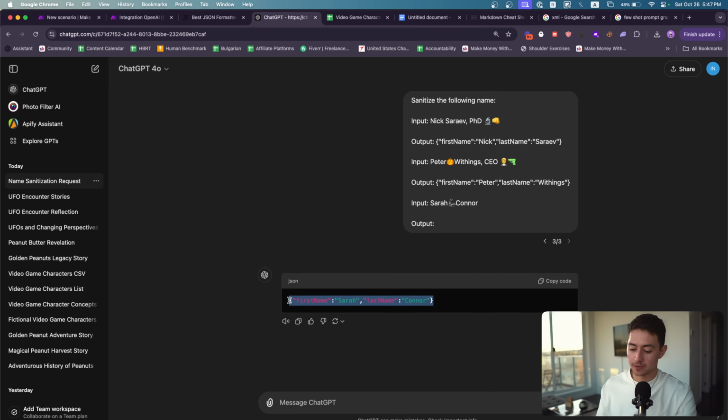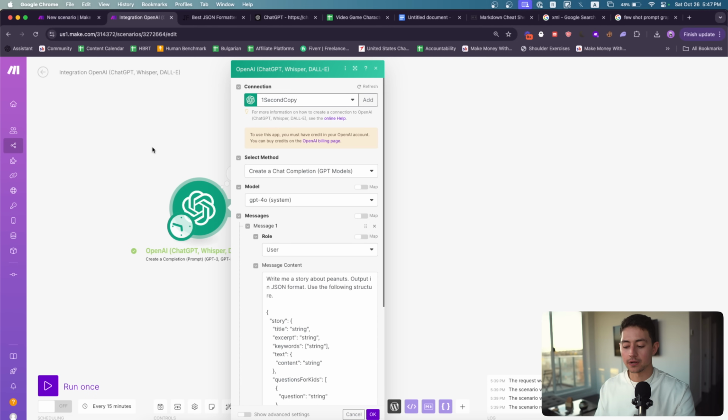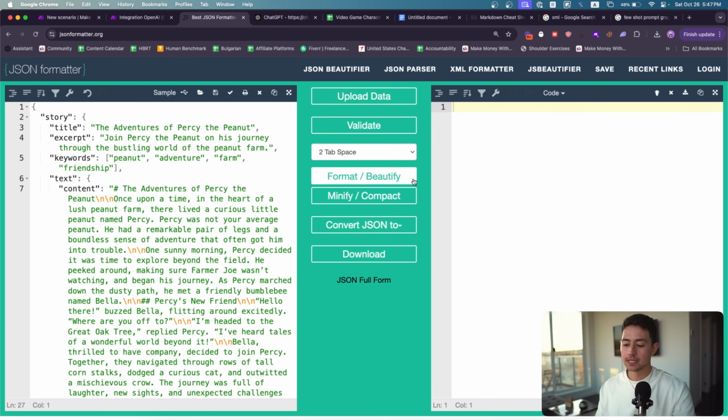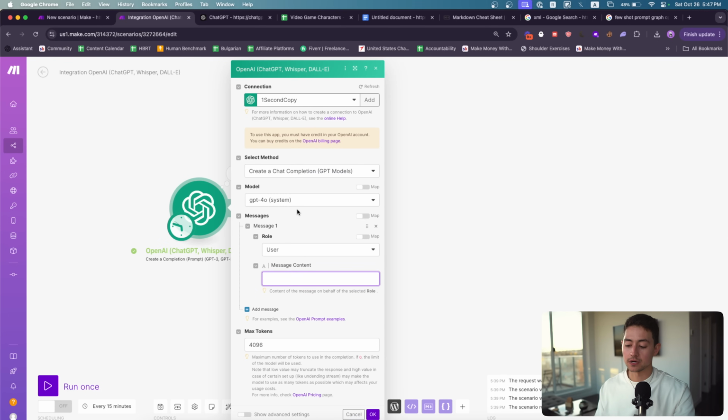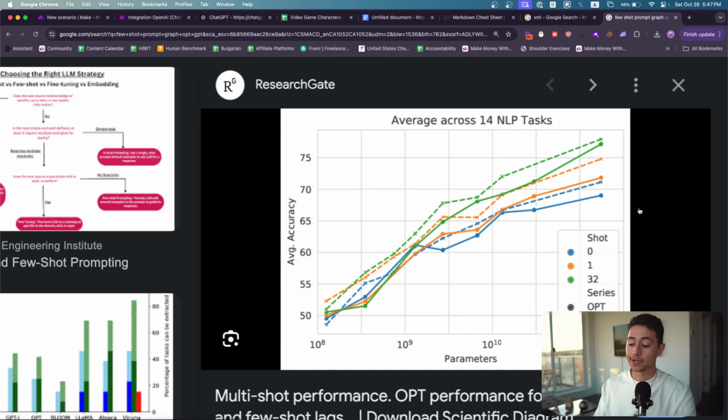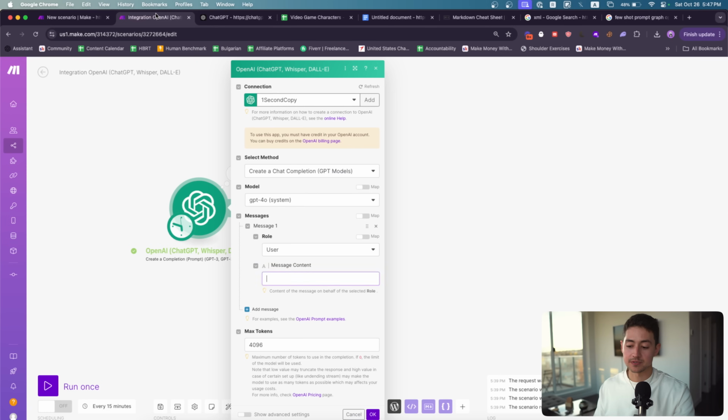And now it's just going to generate me the JSON. If we take this and put this in like a business application, I'm sure you guys can see the more examples they provide, the closer and closer and closer it gets to what we want. You can then start adding the examples that are produced into the input of the next example. But as we proceed in this way, I'm sure you guys could tell, AI tends to get smarter and more accurate and better. Just like that few shot prompt graph showed earlier, where basically the more examples that you provide, the higher up it gets in terms of accuracy.